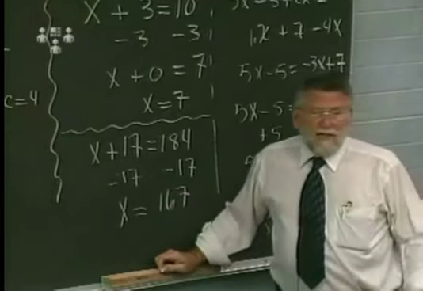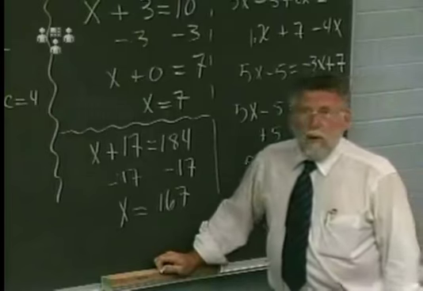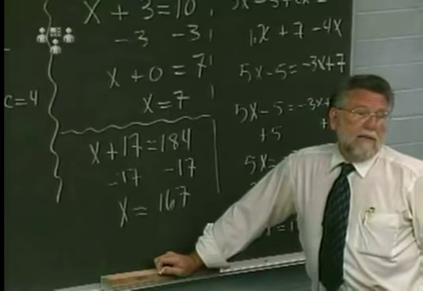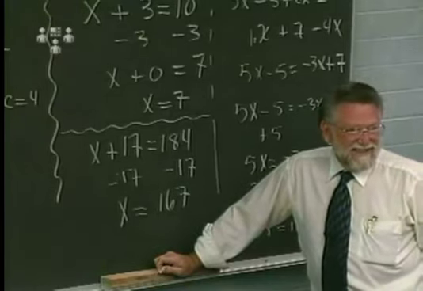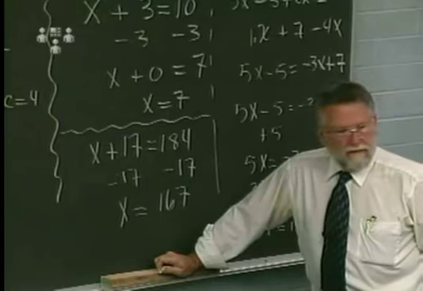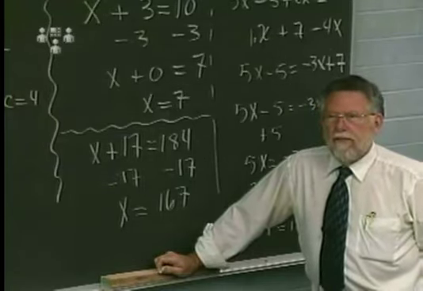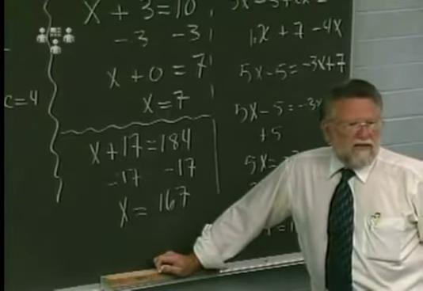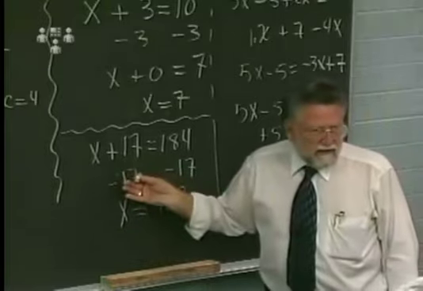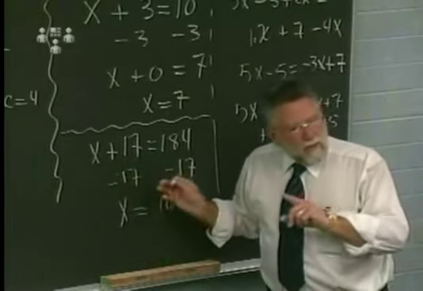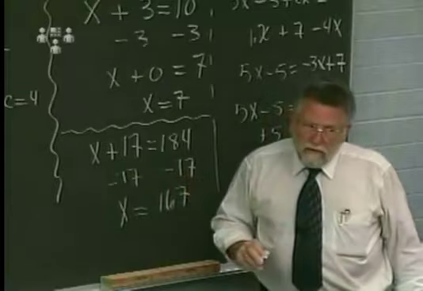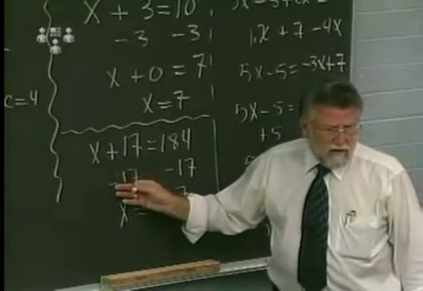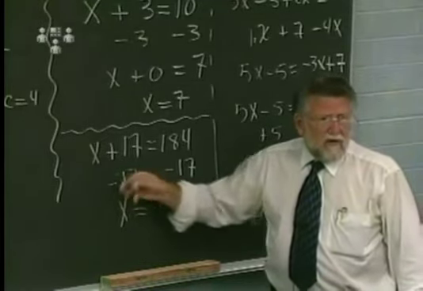I ask you if you're happy now. It's not, oh, yeah, well, let's go on to another one. Okay, and I know you love math, so I don't mean to offend you when I say this. So really that plus 17 and minus 17 is unnecessary. You can just do 184 minus 17 to get your answer. Correct? Let me provide you a translation of what she's saying. I know you love math, but don't take this as an offense. This is garbage, what we did just here. That in-between, for right now, you could do without. But this should tell you that you're in deep trouble if you don't understand what to do here, love of math or not.